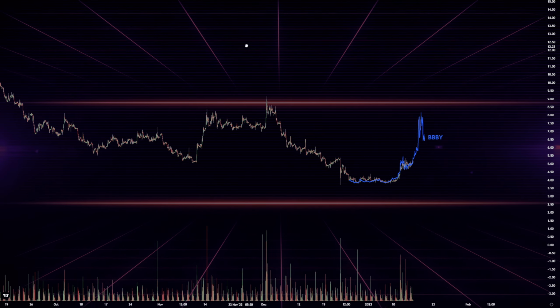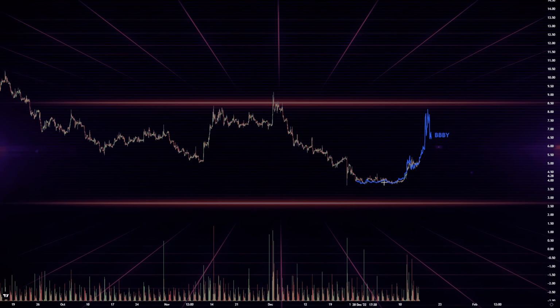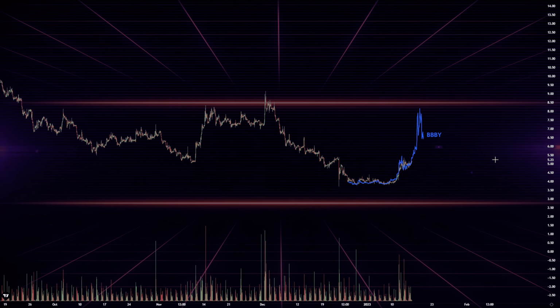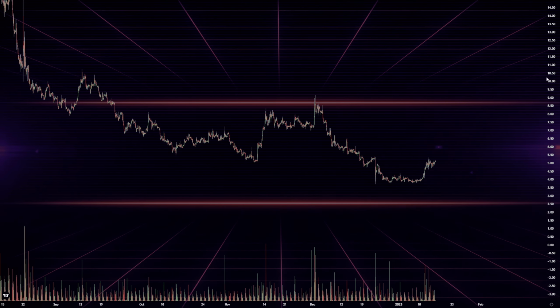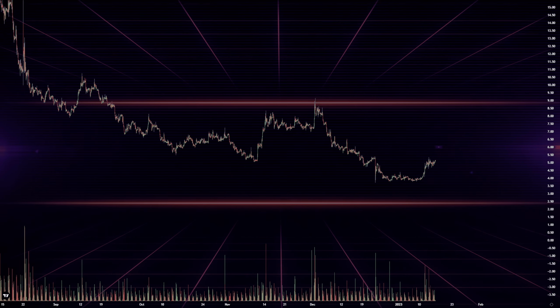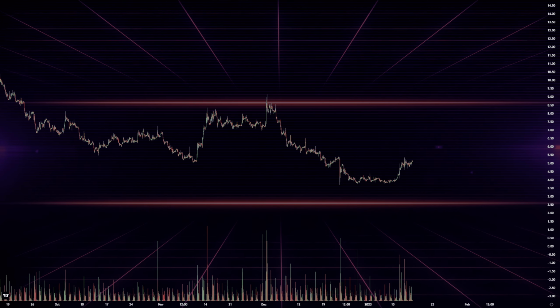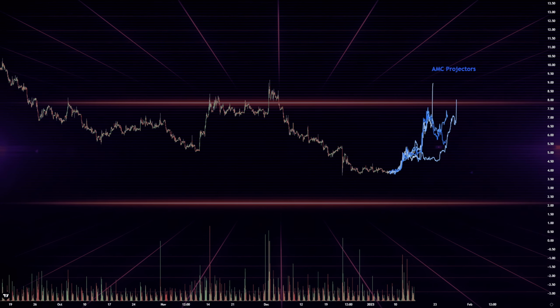All right, so these are some of the patterns that I'm tracking right now, and they're all pretty accurate. They've been tracking from this initial short-term point of interest here on the 11th of January. Now we have these patterns. These are just patterns, so not fractals, and we are tracking these on AMC. So these are all the projector patterns on AMC. We're going to talk about each one.